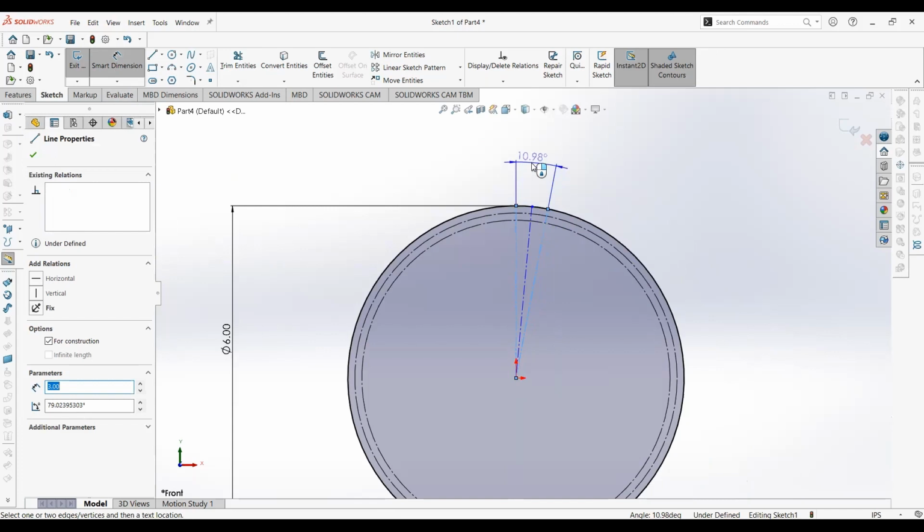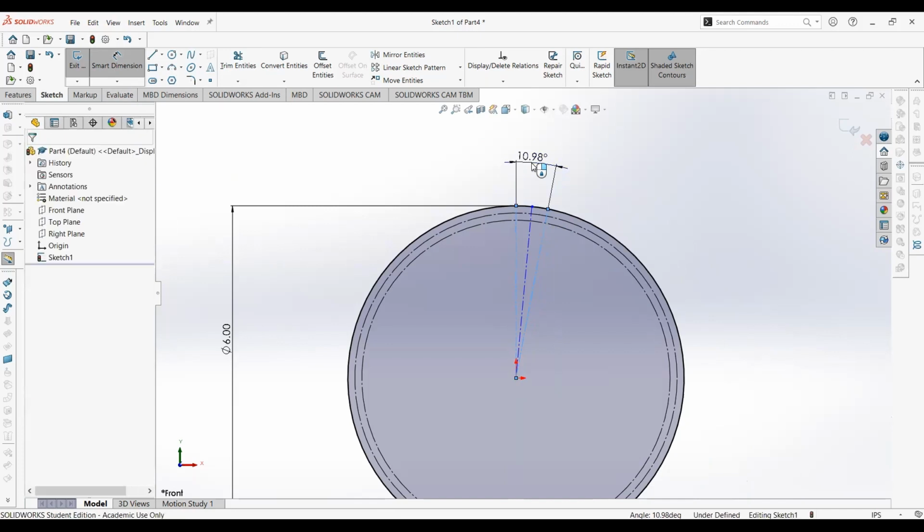Everyone have that? Smart Dimension, click the vertical line and one of the other lines. Get the angle and type in 4.5 degrees.